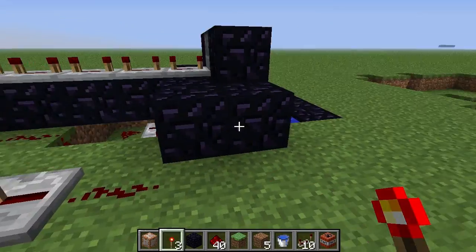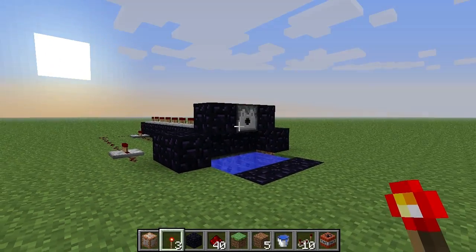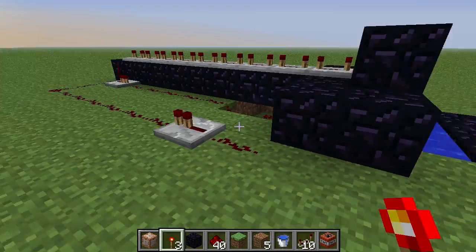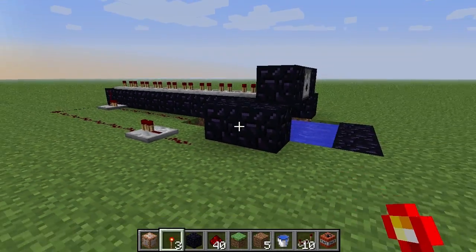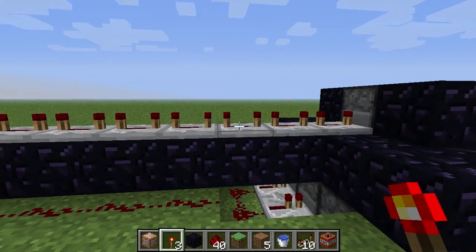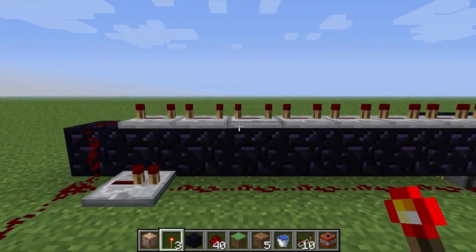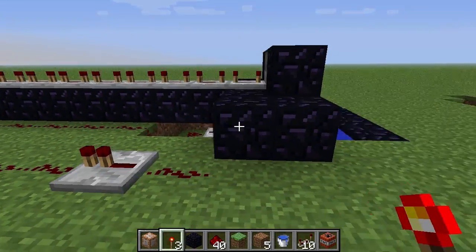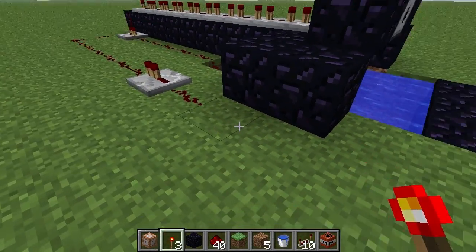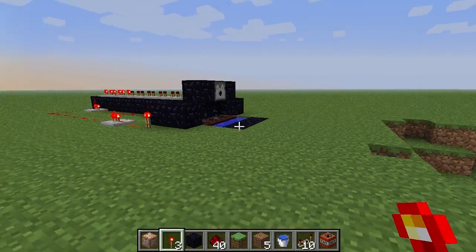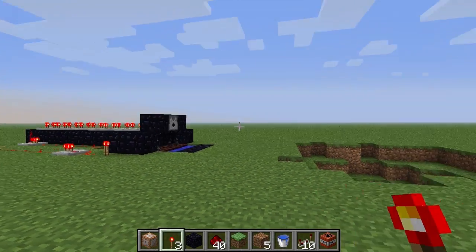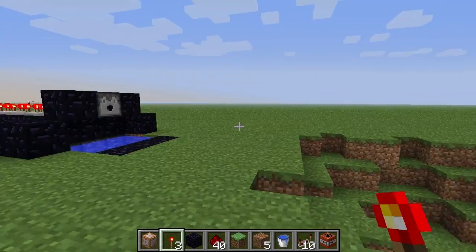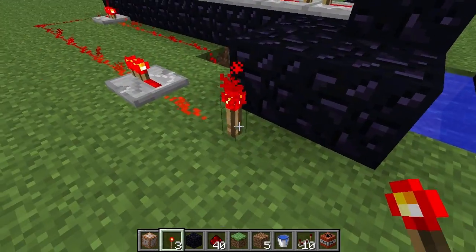So if you come over here, you'll see that I have a projectile set up here, and I have 3 propellant down there. Now all I'm going to do is play around with the timing. So right now we have 1, 2, 3, 4, 5, 6, 7, 8, 9 repeaters that are timed at the max. So what we're going to do is just lay a torch down. You're going to see the propellant come out, then the projectile, and it shoots it. Nice little cannon. It just shoots. It's good.